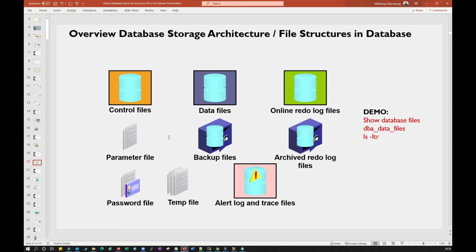If I show you here, the control file, I already told you, whenever a checkpoint happens, it will update the control file header and data file header. What is inside my control file? The control file is the heart of my database, because it holds my entire database structure. Without this control file, you cannot start your database, you cannot recover your database. It has all the timestamps, when my database started, when it shut down, and what the state of my database is.